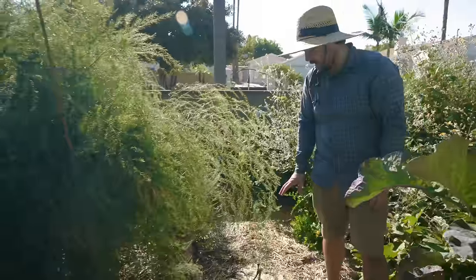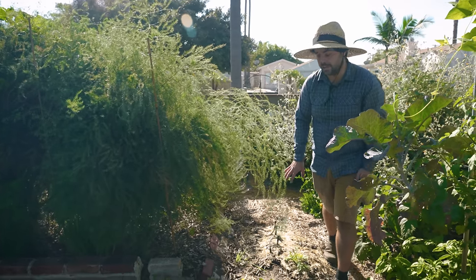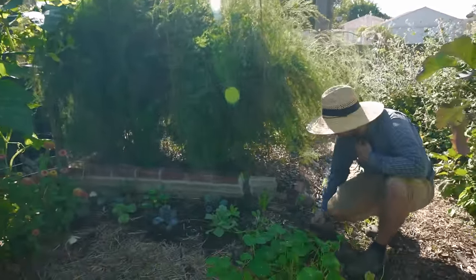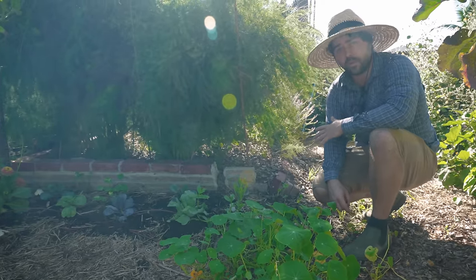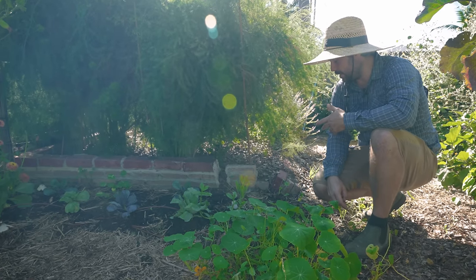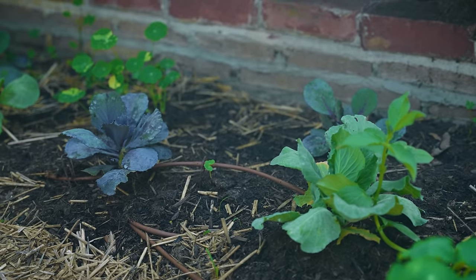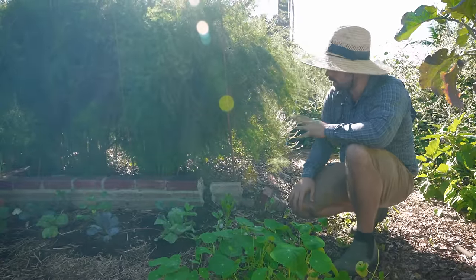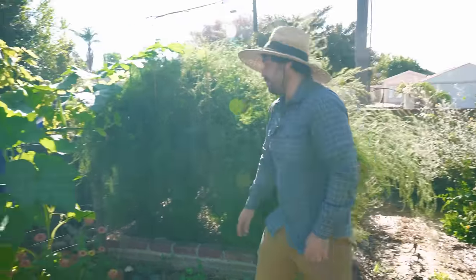I have a little bare patch here where I had some chard — I might plant chard again or try filling it with chamomile. There's also a sad update: my rhubarb just died back one day, and what I found instead was about 300 roly-polies or pill bugs that absolutely wrecked it — I never would have guessed that. To my right is a bed of green and red cabbages just starting to grow, though they're currently in full shade from the asparagus. I'm thinking I'll cut the asparagus back in about a month to open the light on these cabbages.